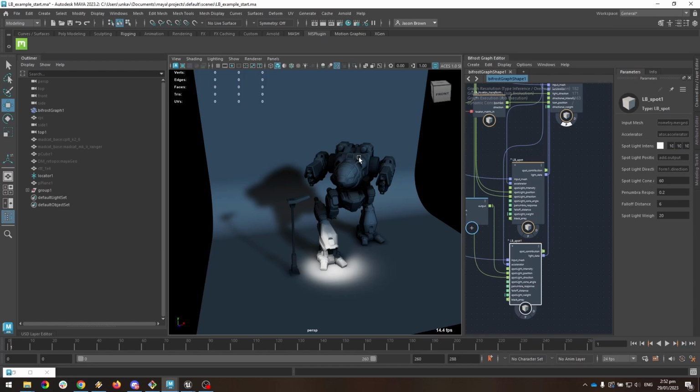Diffuse lighting in Bifrost. This is the LightBox system. I designed this tool to work with smaller gaming studios who need to bake lights and ambient occlusion in a hurry. It's a diffuse lighting generator, so it doesn't do any specular, doesn't do any GI, but does do a reasonable fake of a GI. It will project diffuse light and color your models accordingly on the vertices. So you no longer have to bake your ambient occlusion out to a texture and reload it in your game engine. You can take this across to a game engine as vertex data.